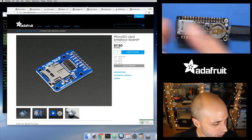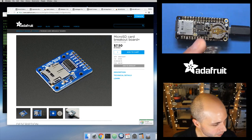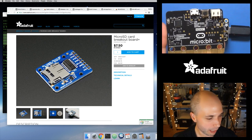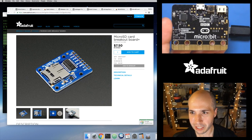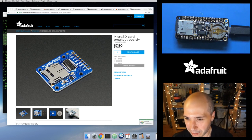Someone's talking about the micro:bit — yes, I've got one right here. It's a board that runs MicroPython but it doesn't have an SD card holder. I'm not completely sure if it supports SD cards with MicroPython. It probably supports SPI devices, but you'd have to use the card edge connector to break out some of the GPIO pins. Check your board's documentation — the Pyboard and WiPy for sure support SD cards, but for the micro:bit I'm not sure.